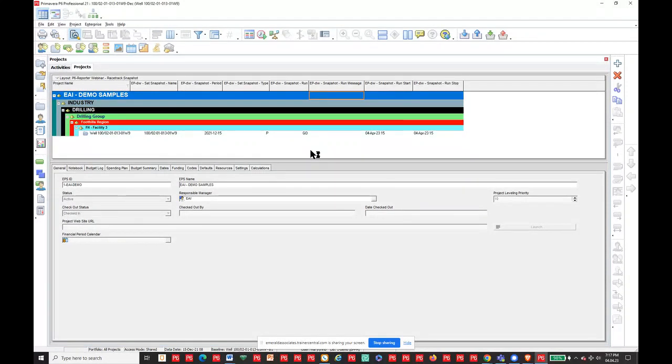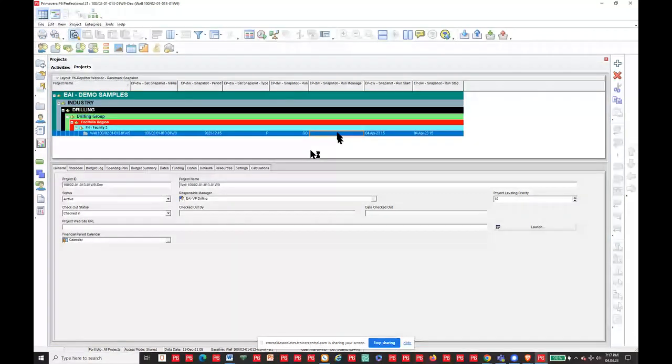Now, the snapshot will take longer if you have a very, very big project. These are not very big projects, so they should be pretty quick. It will also depend on what data you're taking. So we have controls over the level of data. If your team is only using activities and you don't use resources, you don't use costs, you don't have to take the spreads, for example.